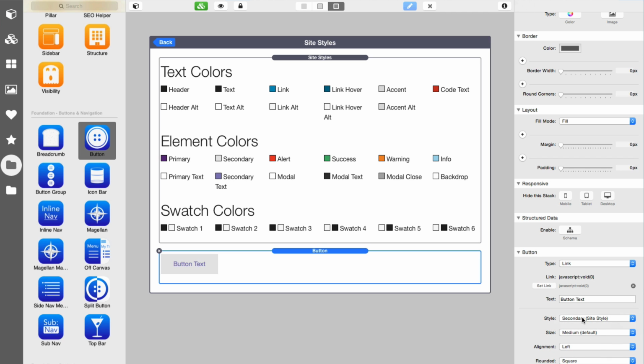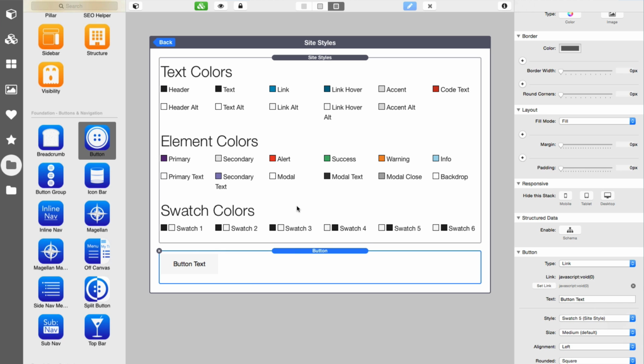Now, if you'll notice in the style, we now have access to not only primary, secondary, success and alert, which were there before, but we also have access to all 6 swatch color schemes for my button. If I go to swatch 1, it's going to be black and white. If I go to swatch 5, that's going to be white on black.